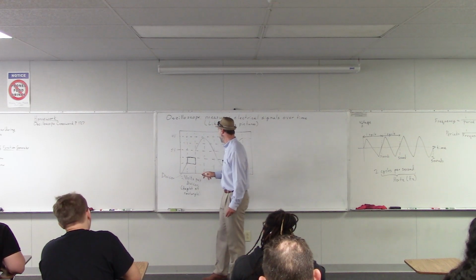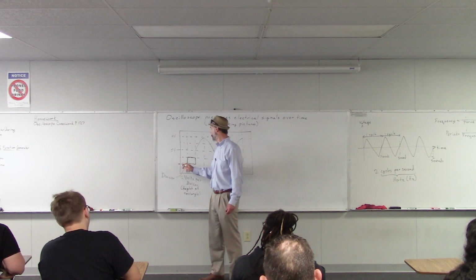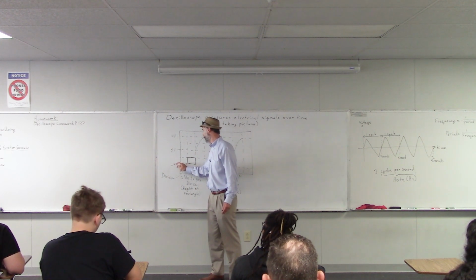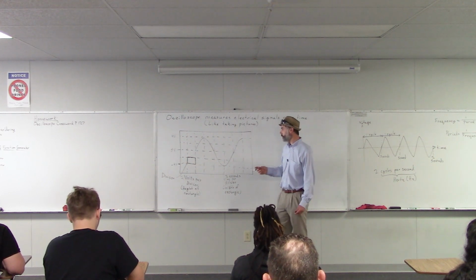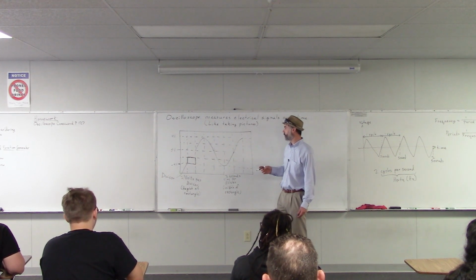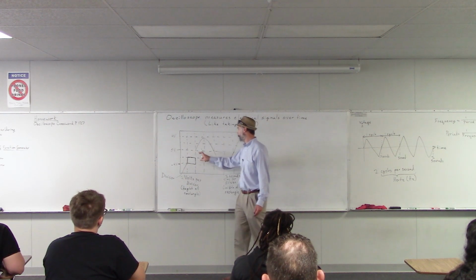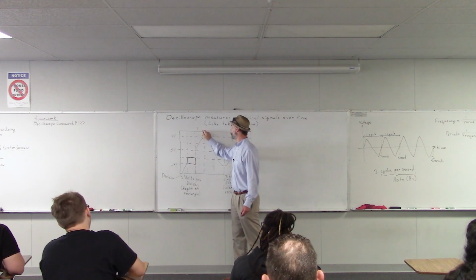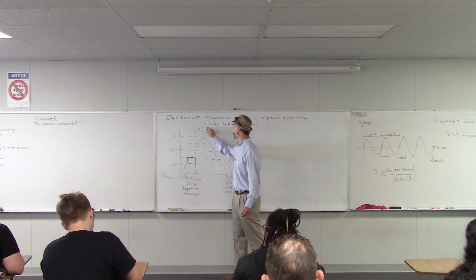Perfect. And then down here, what would that be? Also 4 volts. Well, yeah, but this would be negative 4 because we're below 0. Yeah. And then because you're 2 squares wide, it would be 6 seconds. Almost. So this would be 3 seconds there. Oh, okay. Yeah, and then another 3 there.